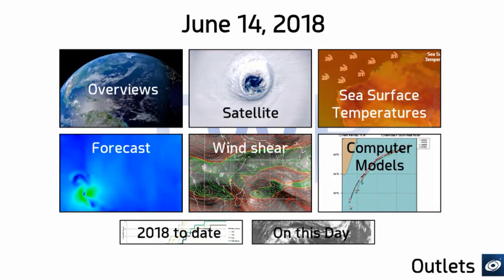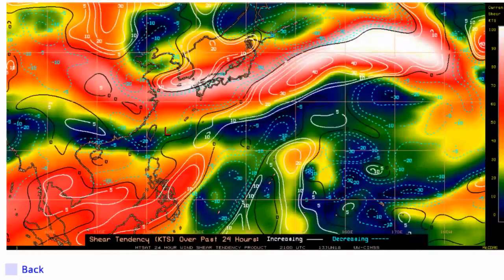Let's look at the wind shear graphic. You can see 7W marked by the L symbol. Wind shear is very hit and miss — it's on a decreasing trend, but it does appear that wind shear will be significantly elevated as the storm moves towards the northeast. I wonder whether there may be a chance for it to develop a little bit more than the 40 mph peak predicted by the Joint Typhoon Warning Centre. Wait and see on that.